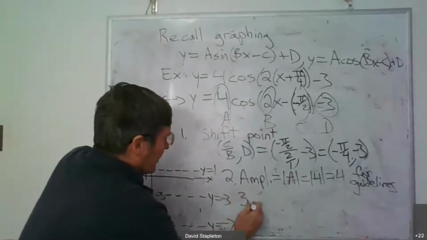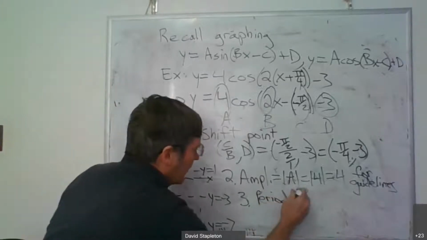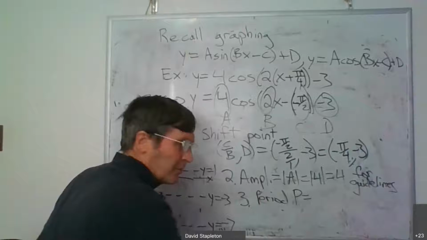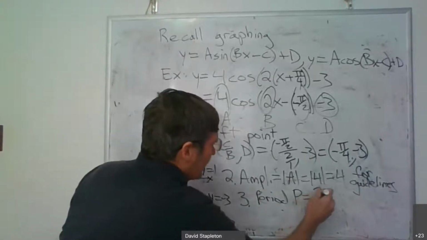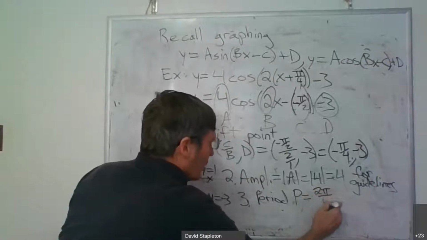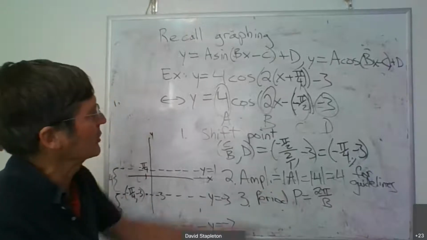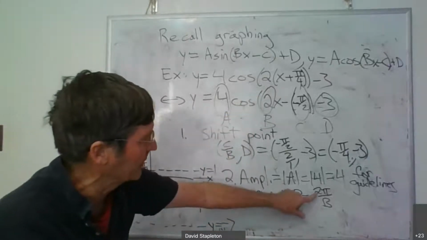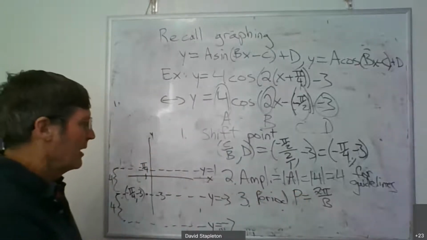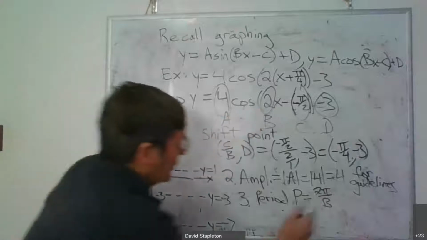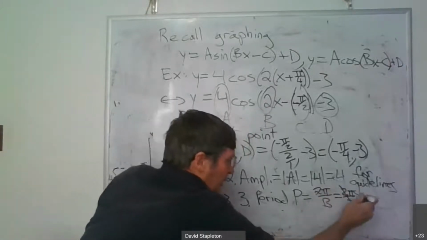Now, step 3 is to find the period, which we usually denote T. Some books use P. They're both used frequently in applications. It depends on which book or which area of science or engineering you're in. The period is 2 pi over b. Remember the algebra things. 1 over b was the stretching or shrinking factor. And so if the natural period of cosine is 2 pi, then you multiply by 1 over b to get the new period. So let's see, 2 pi over b is 2 pi over 2. This time the 2's are both numerators, so they cancel, and we get period pi.